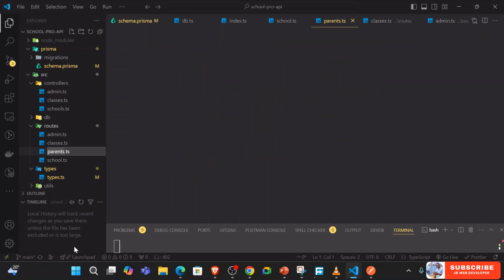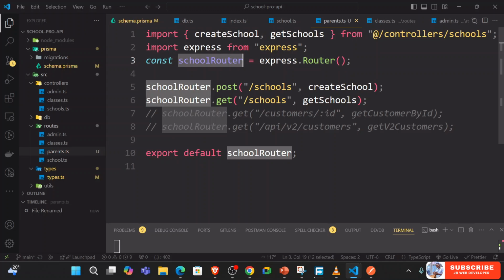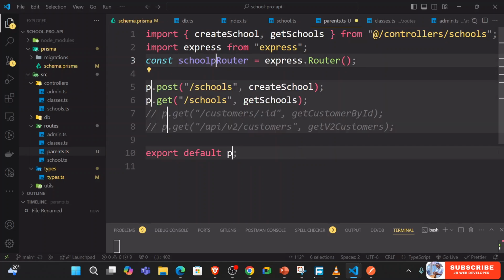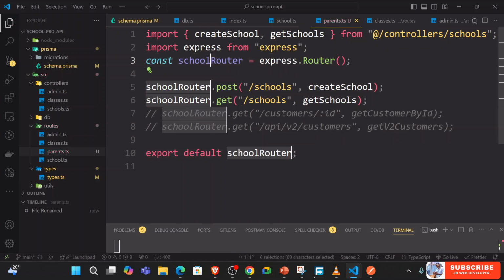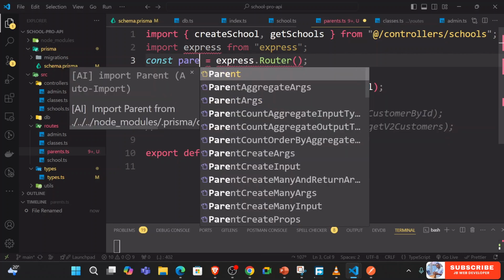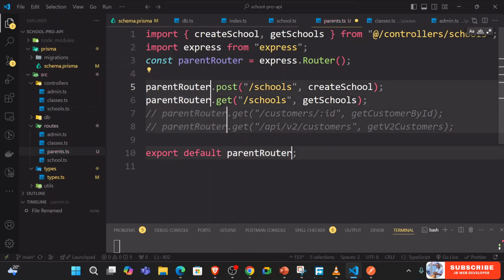Don't forget. And then here I'm just going to have the parent router. So you can just call this, and let's rename this to, okay, let me first name this to parent router, and I just get this, and I can just duplicate this like so.